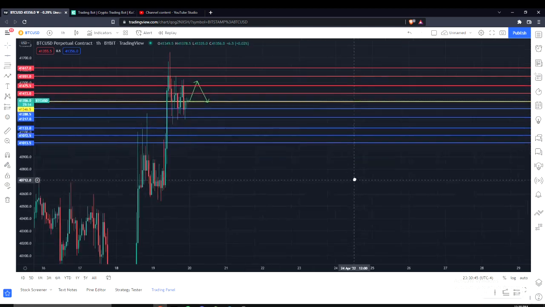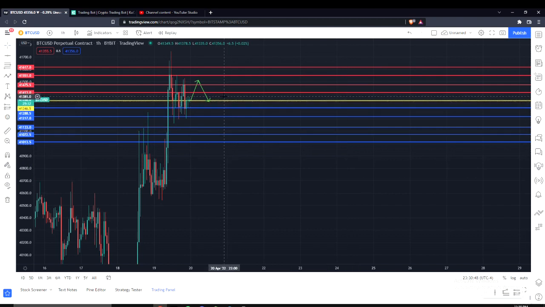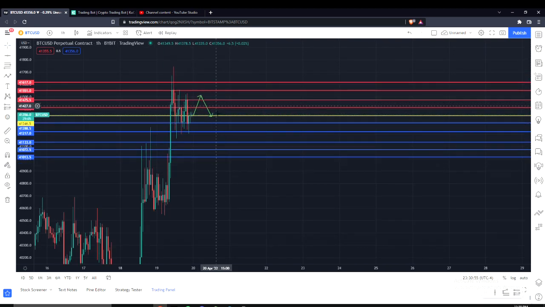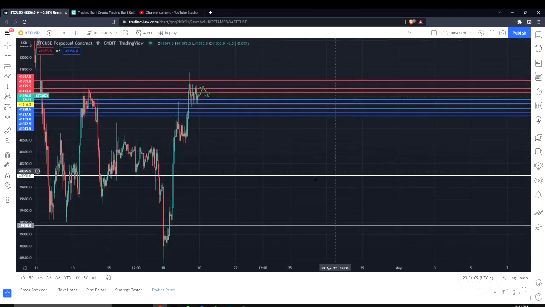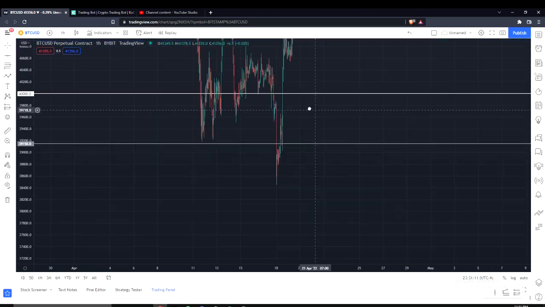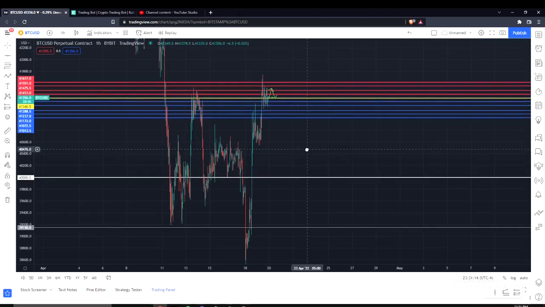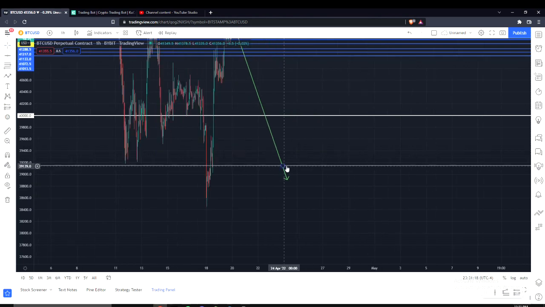Now the idea is that the space between these lines basically makes it so that anytime it goes back and forth, you make a very small profit each and every time. So it might make you a couple percent every week at most. It won't really make you too much, but the only risk that is associated with this is that let's say it drops below this line. So it drops all the way down here.